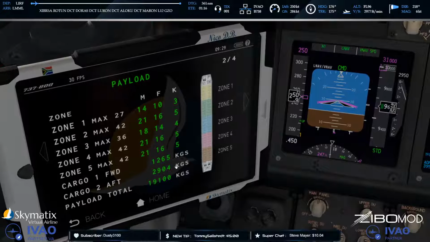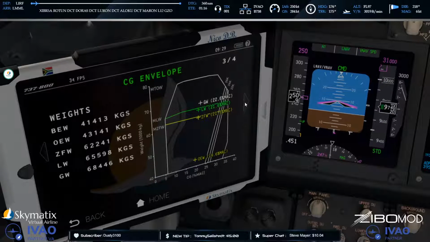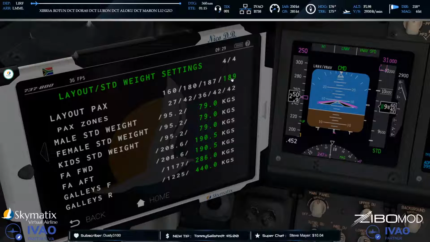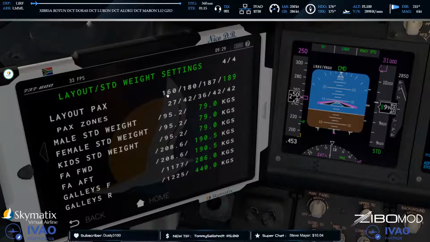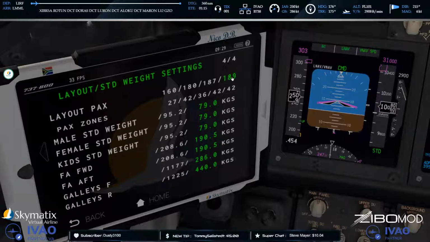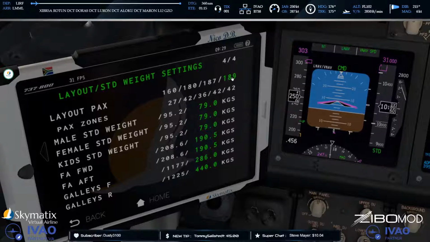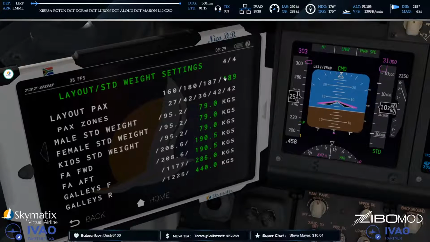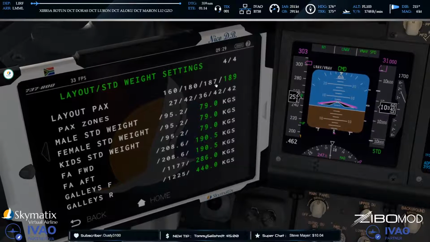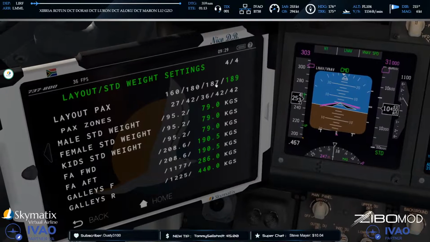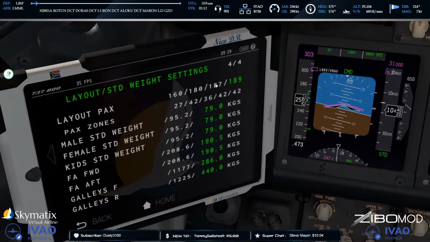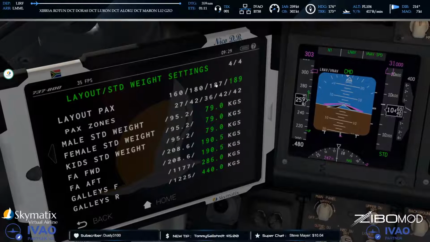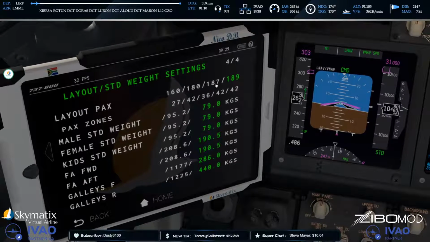Okay. I always fly the 189-seater. I stopped flying the 160 a long time ago. So what I'm saying to you is all true and relevant for the 189-seater. The moment you change the seating configuration, your CG will change. So your nose will naturally lift more or go down more, depending on where your CG is. It's either going to be nose up or nose down.